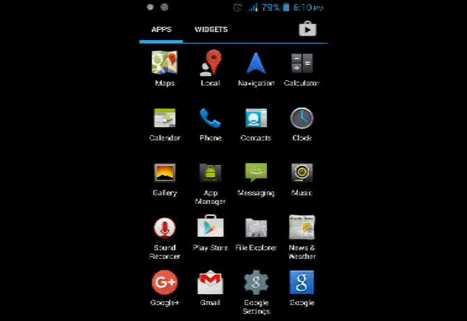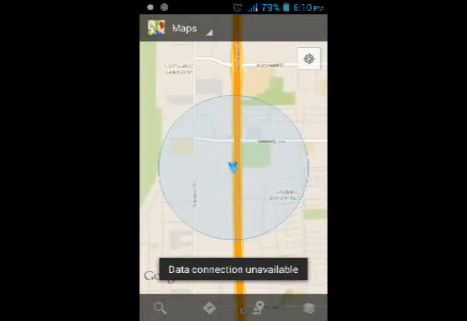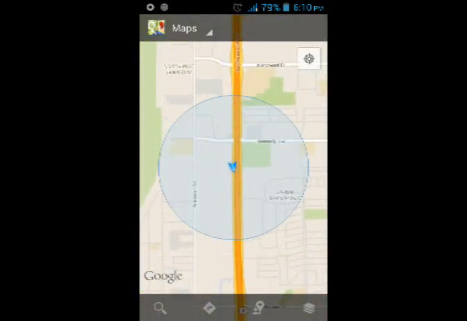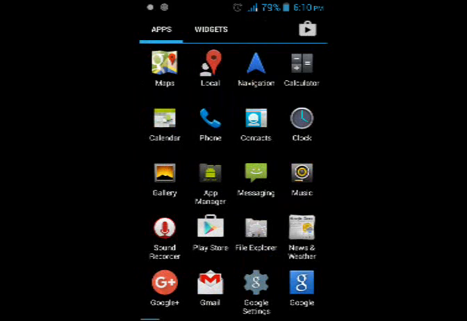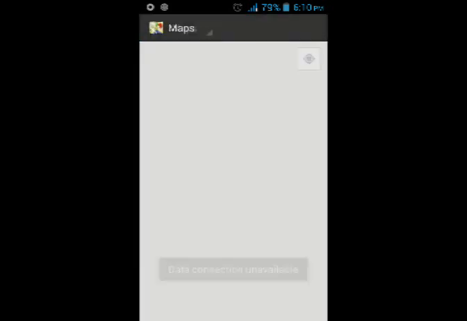Today we're going to be looking at another familiar Google app that's preloaded onto most of your Google devices, your smartphones and your tablets: Google Maps. Perhaps you use this or perhaps you don't, but it's actually a really good map and a really good app, and it's interconnected with the other two. Let me go back. The other two apps right here, the local and the navigation, they all work together, and they base off of this right here, Google Maps.